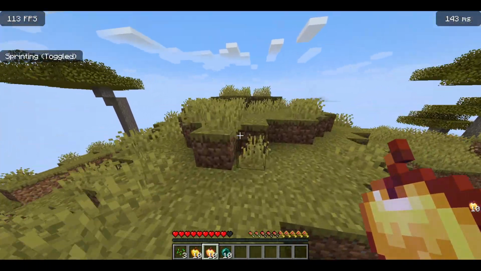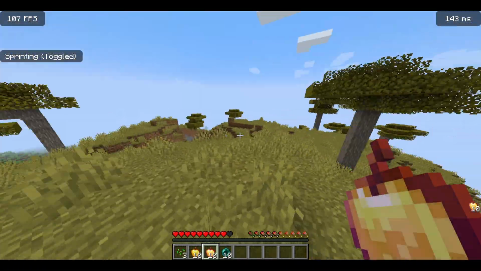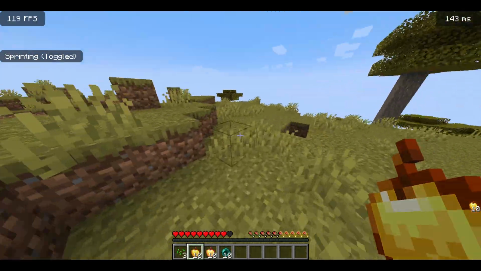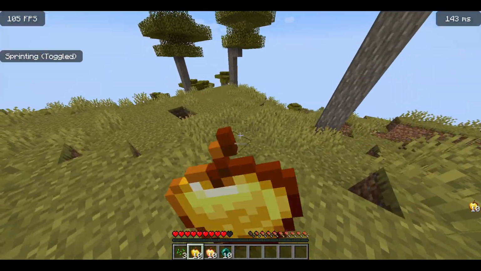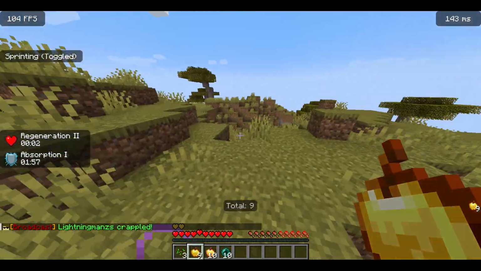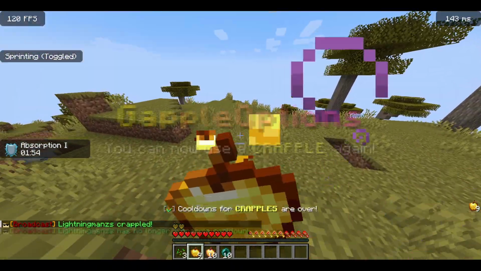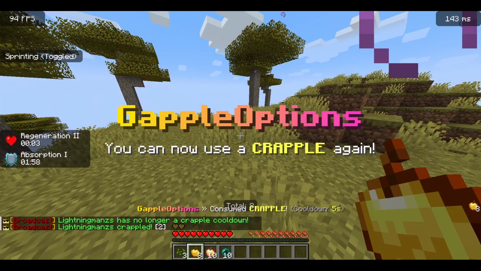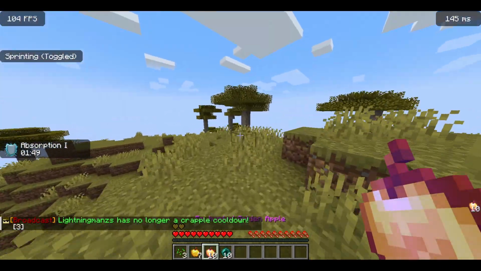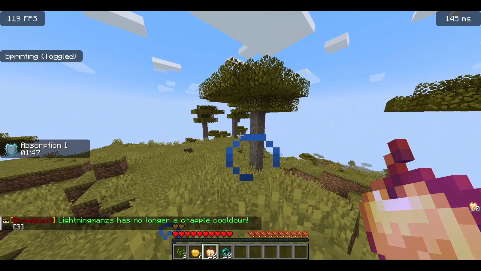What you need to do now is just eat the golden apple. So I'm going to eat the golden apple first. I think it's on a cooldown of 5 seconds. Once you eat it, you can see there's a consumed golden apple cooldown, and when you try to eat again, as you can see, it didn't let you eat in the middle. So I'm going to show you with the enchanted golden apple so you can look properly.